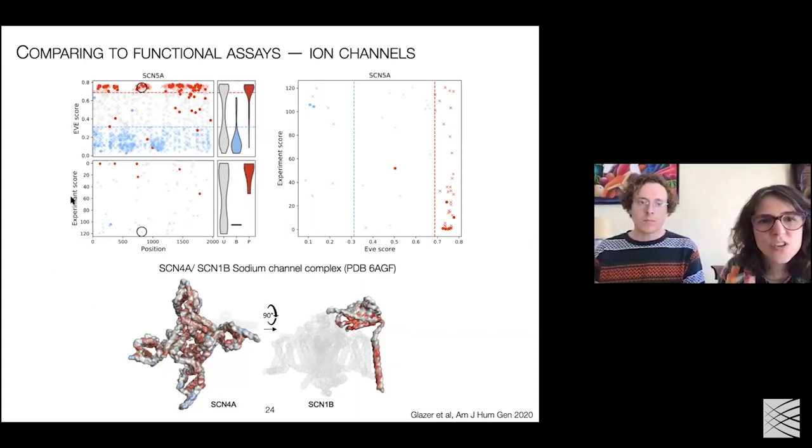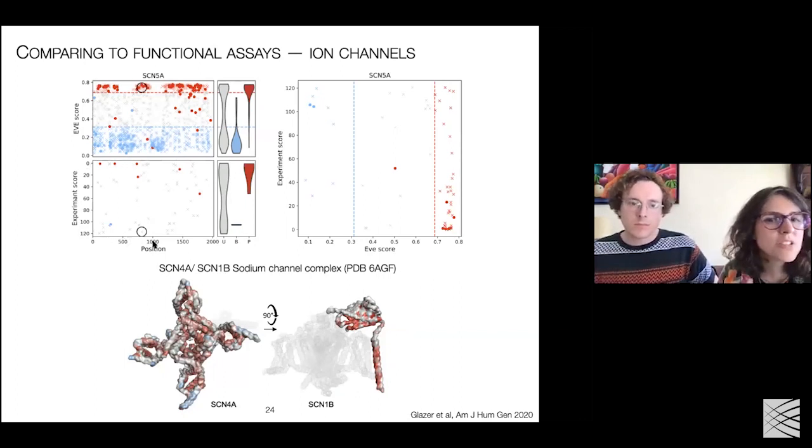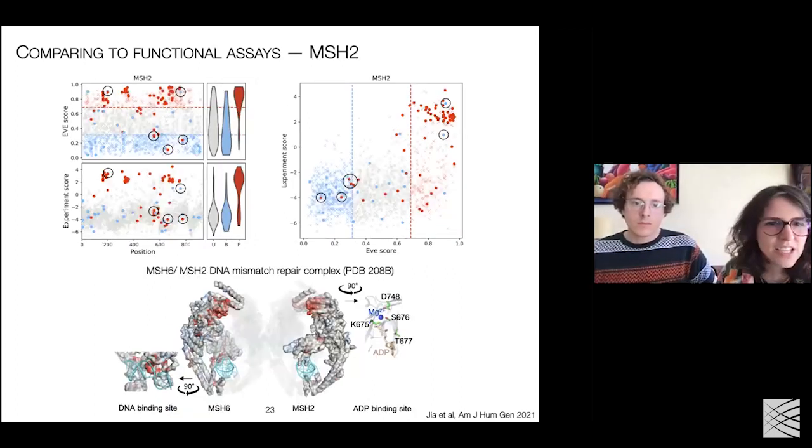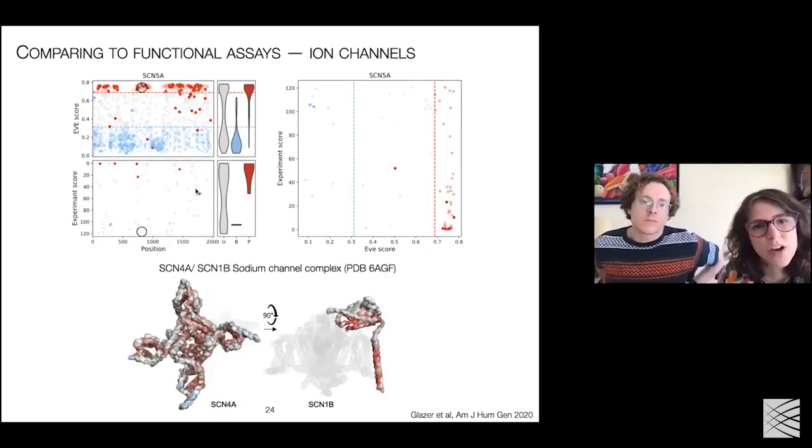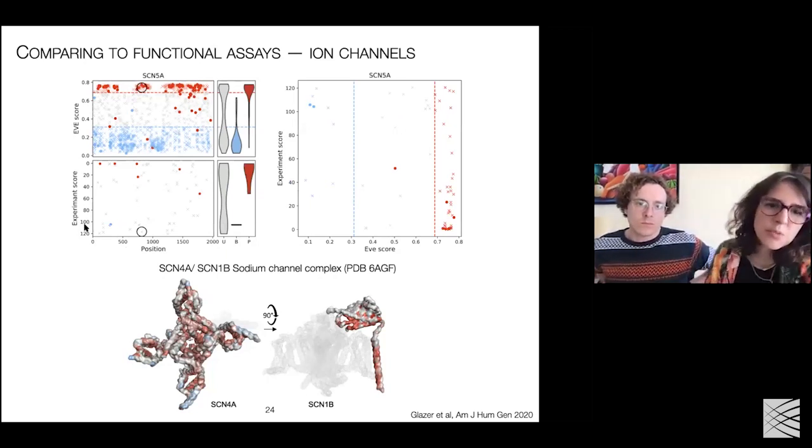Here we show a study that was pioneered by Glazer et al., who tried to make a high throughput experiment of patch clamp experiments of SCN5A, which is involved in lots of different cardiac diseases. As you can see, the number of variants studied in this experiment is much sparser than something like this functional assay. But still, this is really inspiring, pioneering work on trying to do this type of experiment in a high throughput manner.